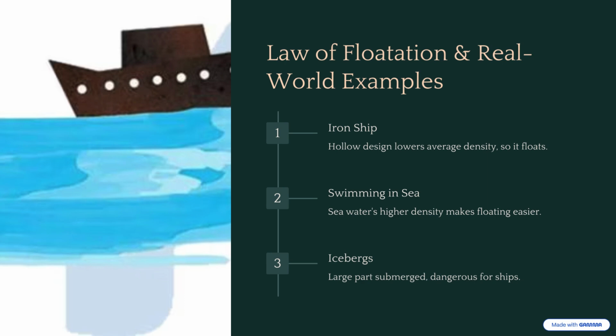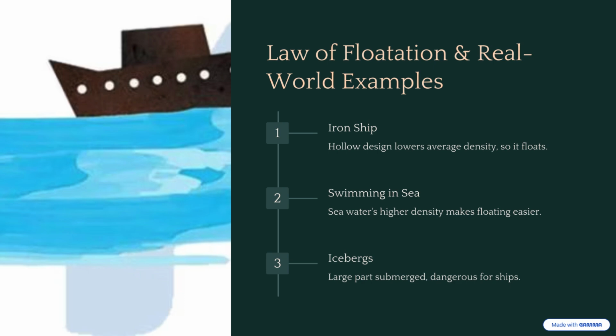And one more thing from the notes. If you put the same object in, say, very dense liquid versus less dense liquid, it floats higher, with more of it sticking out in the denser liquid. Think floating in the Dead Sea versus a swimming pool. Right. You're much more buoyant in salty water. Yeah. Okay, let's look at those real-world examples from the notes.